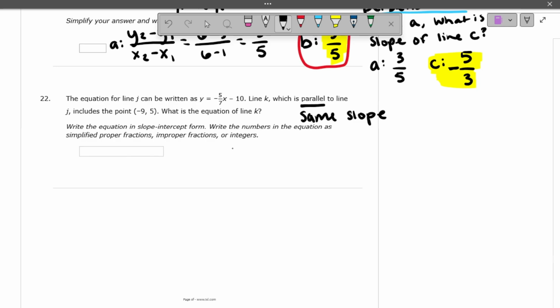So I know that in our new form, which it specifically asks us to write in slope-intercept form, y equals mx plus b, the slope of our new line is going to be identical because these lines are parallel according to the problem. So we're going to keep this negative 5 over 7, not specifically the x, but just the negative 5 over 7 is exactly the same. But then we're just given a point. We are not given a y-intercept. So what we do is we plug into our point-slope form.